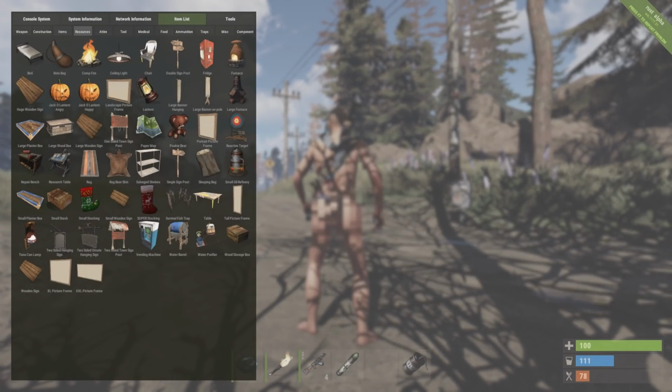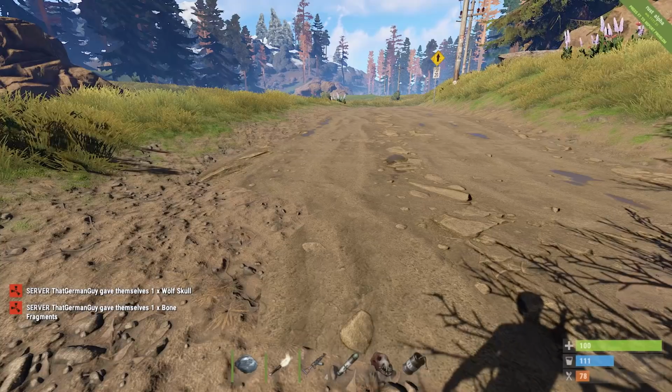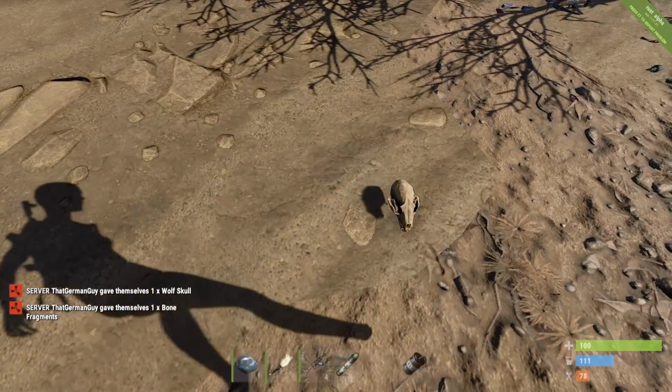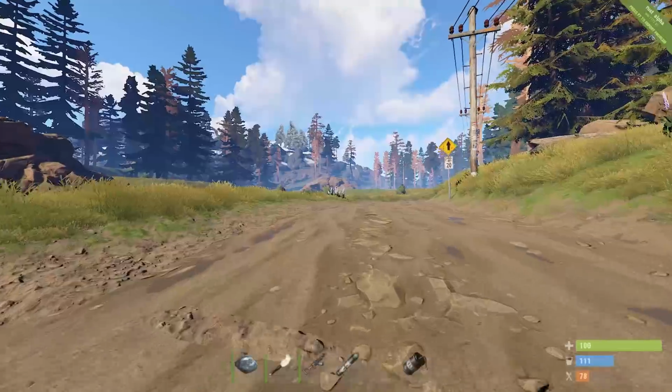And then lastly, the only other thing really is we've got some world models for a couple of new things. So if we pop back into first person, Wolf Skull's got a model and Bone Fragments have a little pile model as well. So that pretty much covers what we're getting this update.